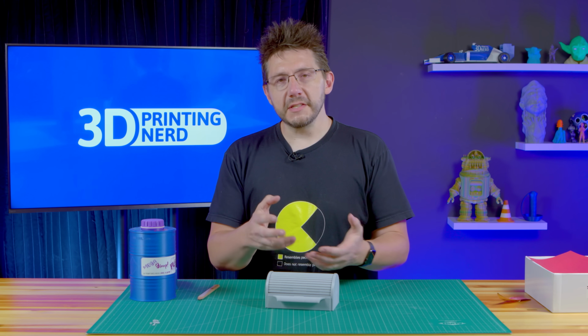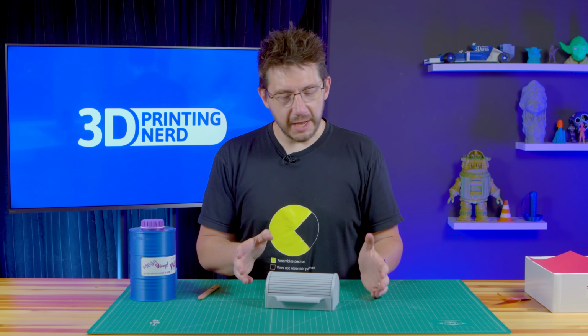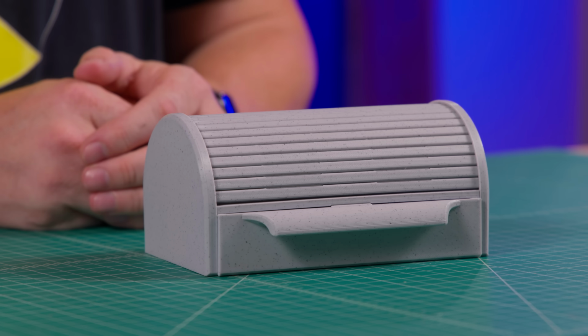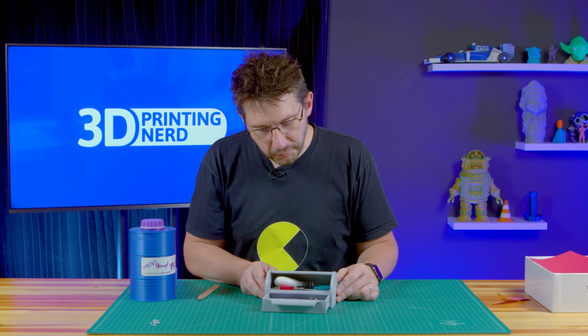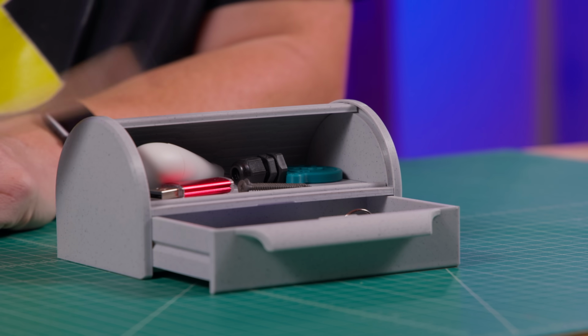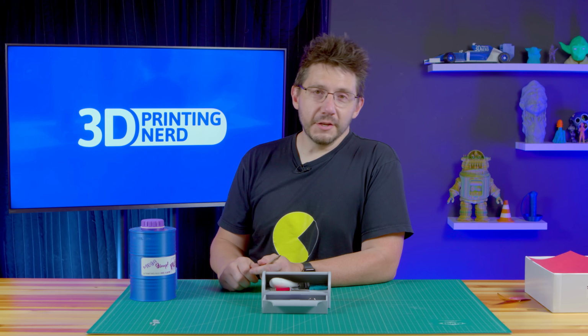You could print all of these things with different color filaments. You could paint them yourselves. You could, if you wanted to, print this part and then make these other parts out of wood. You can CNC them, or maybe use a laser cutter like the Glowforge. But in the end, you're left with this cool little drawer that holds things and provides a function. And it's just joyous to see. I had a lot of fun putting it together, and I had a lot of fun showing you the way.